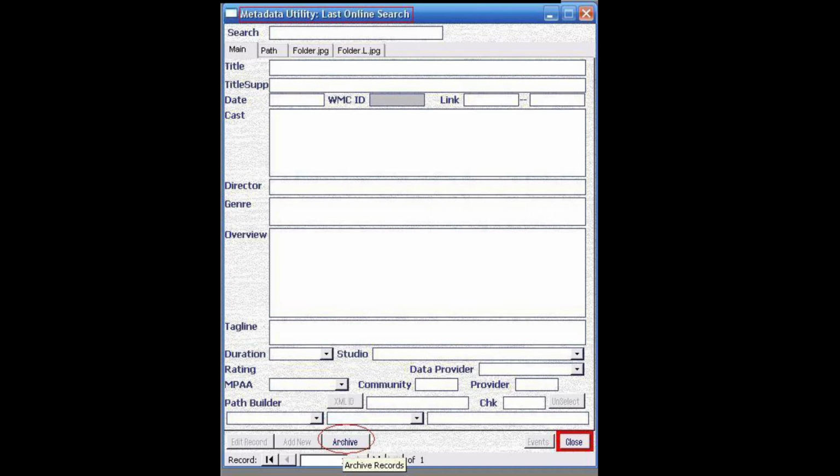Let's pretend for those cases on which users are building for the first time their entire metadata library, or they have massive changes, and so let's say they've searched for 10 movies, 100 movies. And so after they've searched that information and downloaded the appropriate information onto their metadata database, which is stored locally on the computer.